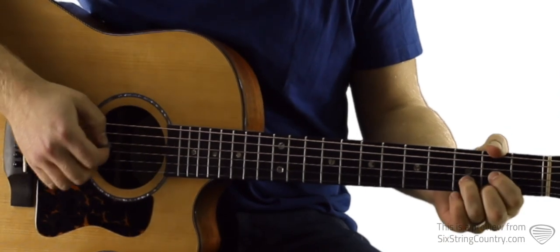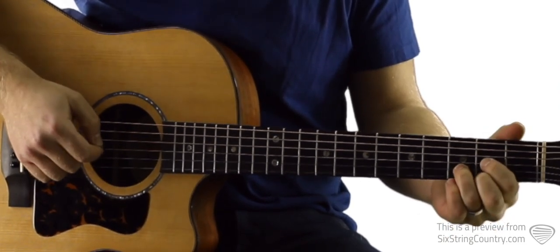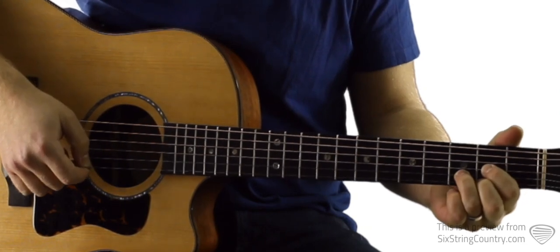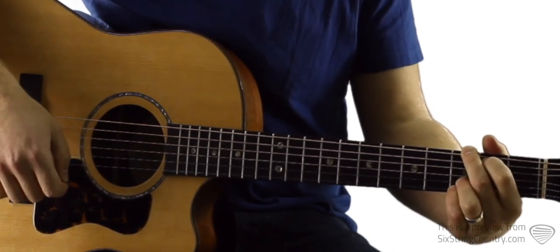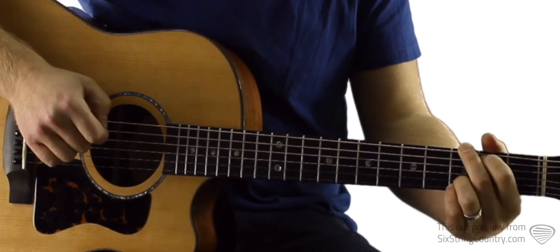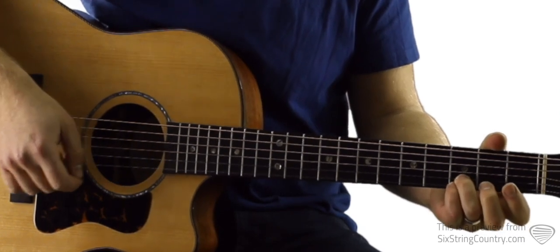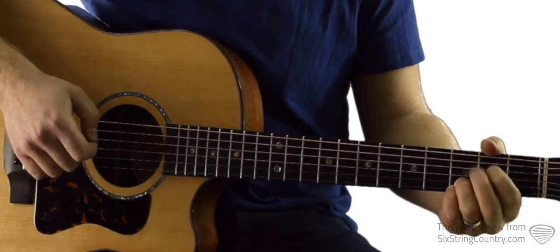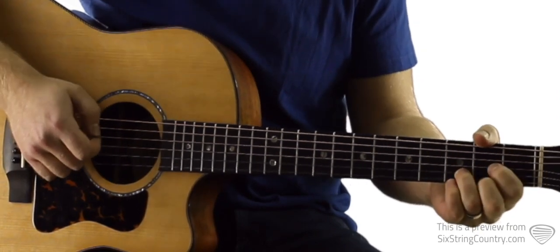We'll start with a D chord here, standard D chord. That's open low D string, 2nd fret of G, 3rd fret of B, 2nd fret of high E. Then we've got a G chord, which is the 3rd fret of low E, 2nd fret of A, open D, open G, 3rd fret of B, 3rd fret of high E. As always with these chords, look how easy that transition is because we can keep this ring finger pivoted.